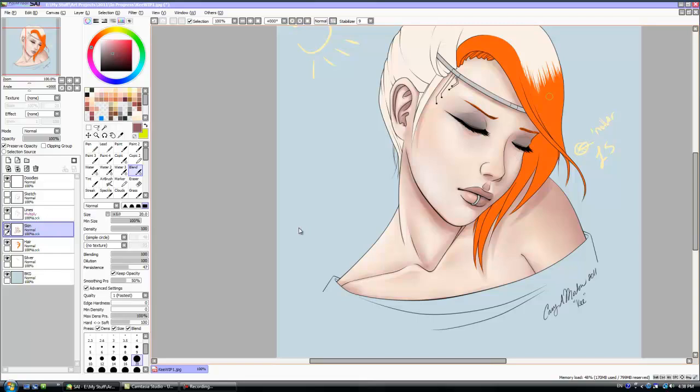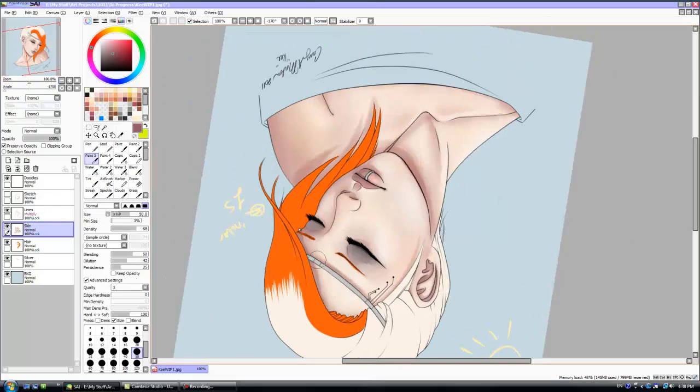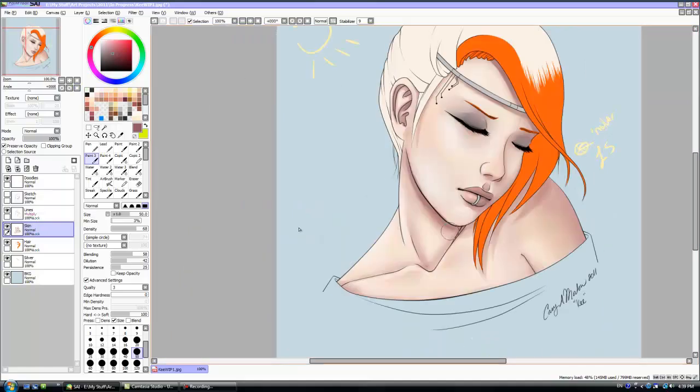Adding more shadow to her face, trying to bring the contrast back up, because you'll notice it's a bit more washed out. Darkening the shadows. Notice how dark these shadows are where her hair and her band cross her face — the brighter your light source, the darker your shadows are going to be, because they have to contrast the brightness of the light. You'll notice the shadows down near her arm and her neck are not nearly as dark as the one right under her hair and the band on her head.